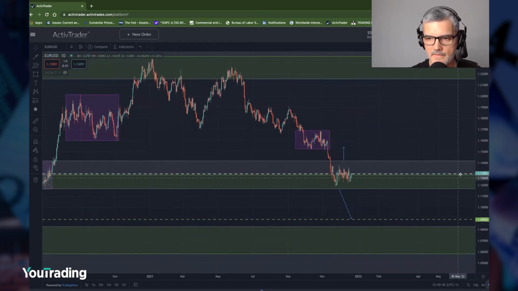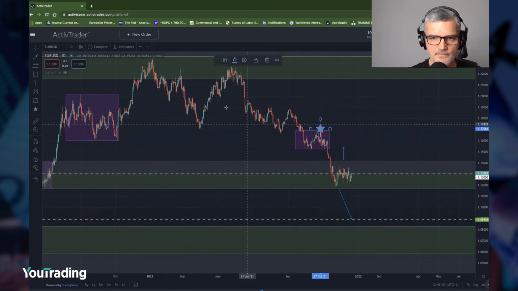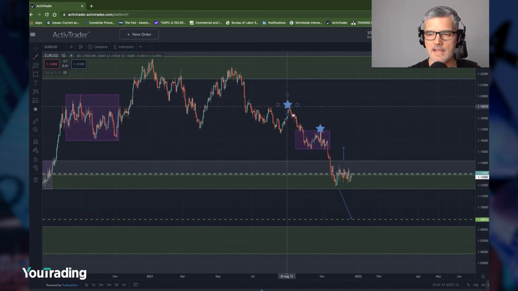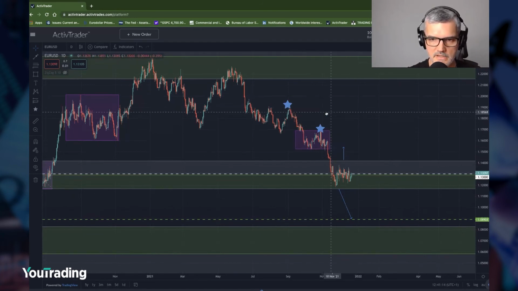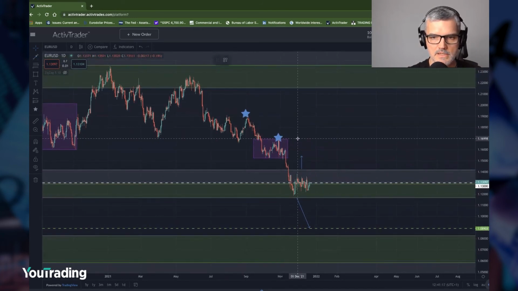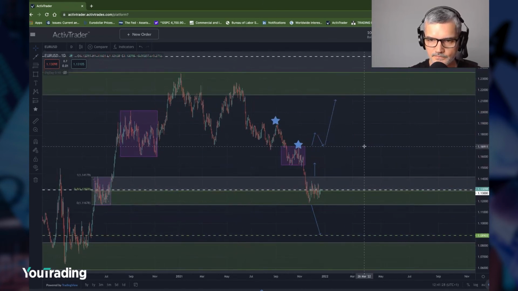So for us to get long, we'd need to see anyone that was selling here get overwhelmed and then break to the upside. So their stops are probably going to be above this swing high here, so around 1.17. And then the next guys who are short will have their stops up there. So if we were to get through that swing high, then these guys up here would become a bit more nervous and they might collapse their short trades, which would then accelerate price to the upside, in which case we would see something like this, where we have a breakout of this balance area, hopefully a retest, and then a continuation up to where sellers have been before.